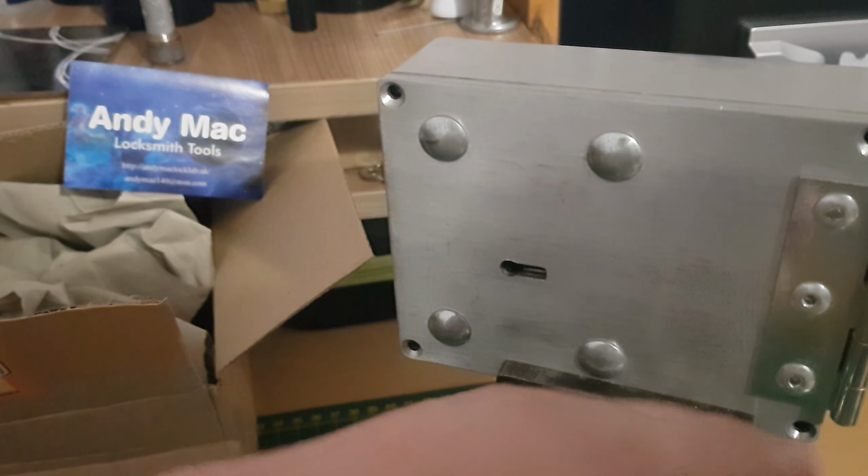So Andy Mack, who sent me this, thank you very much, Andy, has put something inside here for me. And when I have picked this lock, I shall do the same, put something inside and send it on to the next person and so on. The lock maker model is unknown to me, but I do know it's a 7-lever safe lock. And we will be trying to get this open.